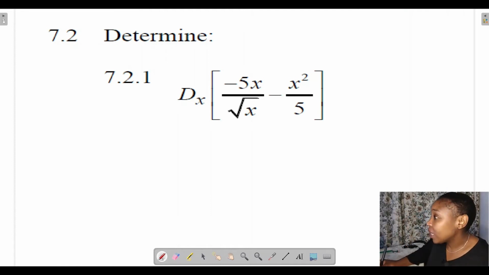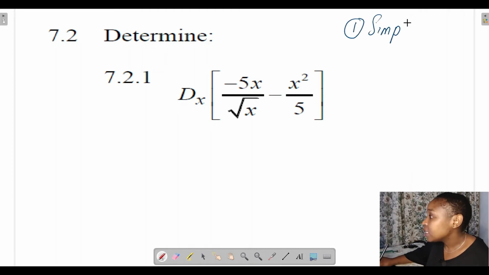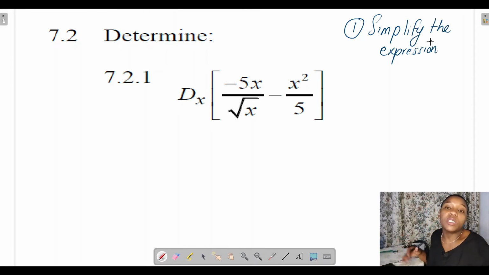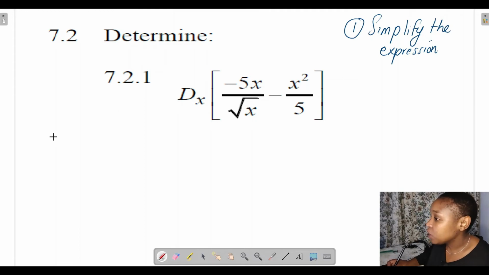So now let's have a look at that, okay? So given this expression, can we actually simplify it, right? I'm going to write the first step here. We need to simplify. Check to see if you can't simplify the expression, okay? Once you've simplified the expression, then you can go on to find the derivative using your rules of differentiation. Okay, so the first step, let's try and see if we can simplify this expression, right?